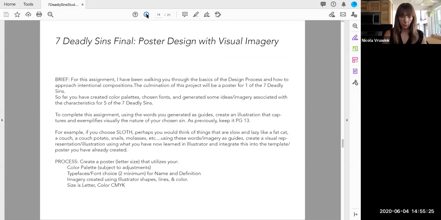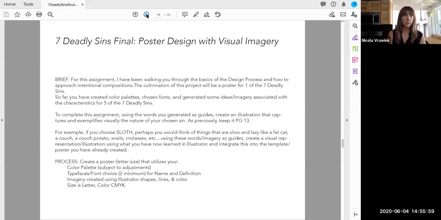So I'm working you through basically the design process and how to approach intentional compositions. The culmination of this project, again, is going to be 1 poster for 1 of the 7 deadly sins. So you've created your color palettes, you've chosen fonts, and you've generated some ideas or imagery associated with the characteristics of the 5 of the 7 deadly sins. Those word associations were to help you start thinking about images. Now to complete this, using those words, you're going to create an illustration that captures and exemplifies visually the nature of your chosen sin.